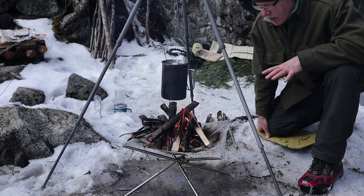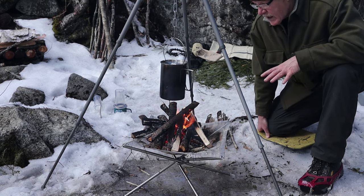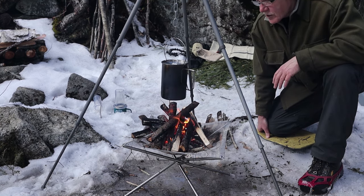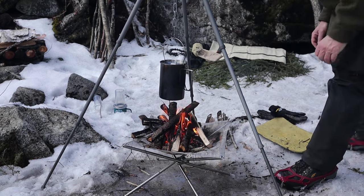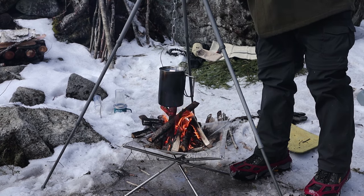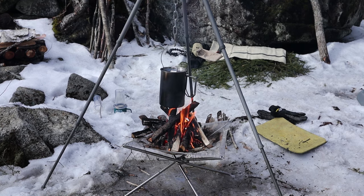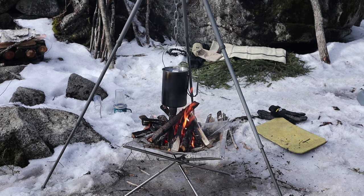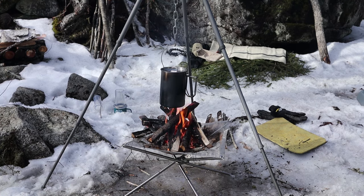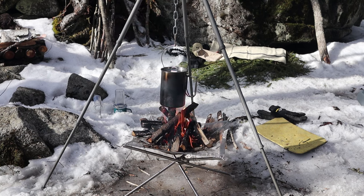The ash is starting to slow the airflow down, so the fire is slowing down a little bit - I didn't anticipate that. Actually in my mind that's a good thing, so you don't get too much airflow when it first gets going, and then it slows as you go. Hard to make a judgment call on the first fire. I think I can drop that pot down one more notch because I'm ready for coffee - there, right now one or two inches above the flames.